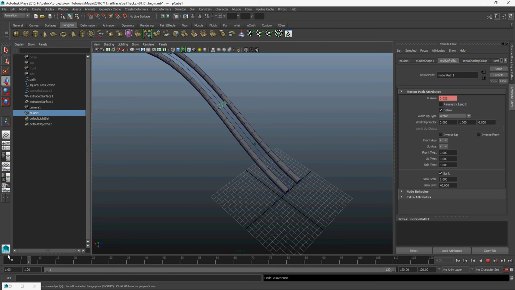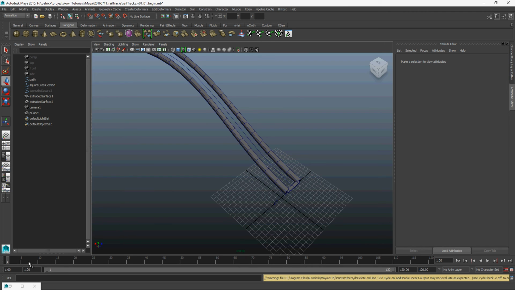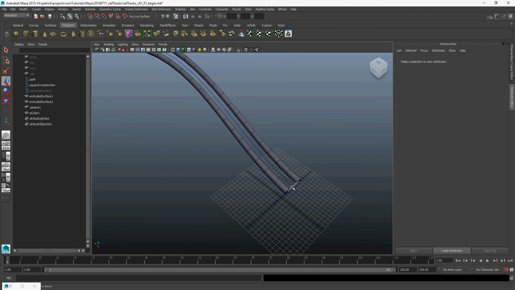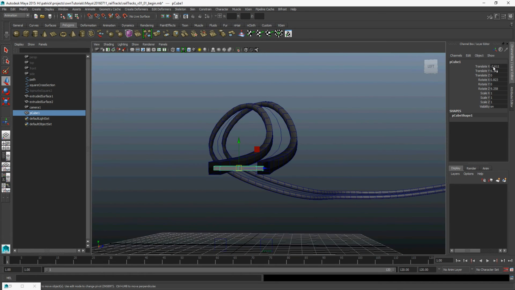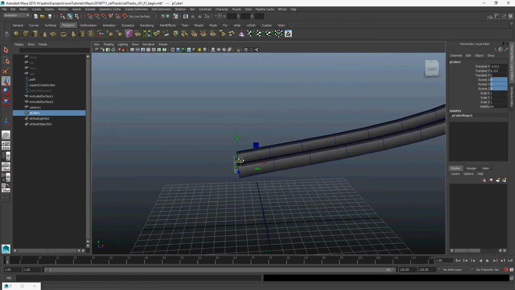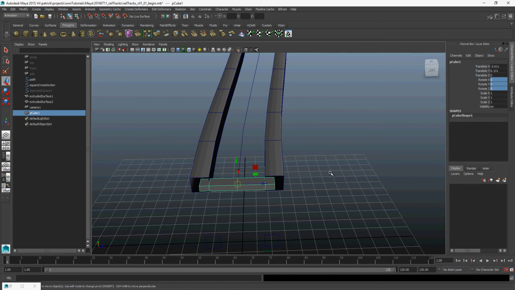So what we want to do is delete that motion path. So not going to follow that motion path for now. To do that, select this motion path and then just hit delete on your key. And now when we move our timeline, this little guy is not following along that path anymore, and there are non-zero rotations, so let's zero them out so this is facing correctly in that position again.